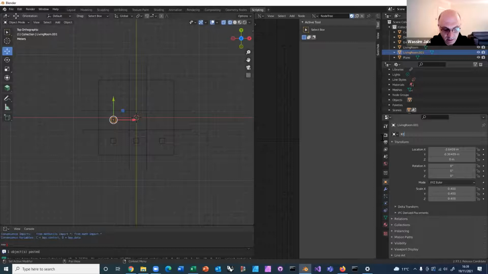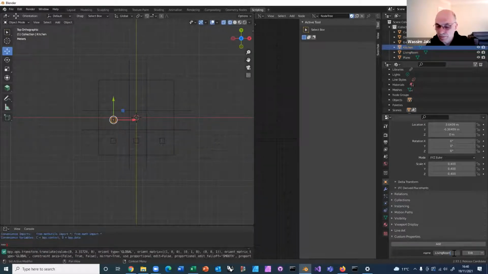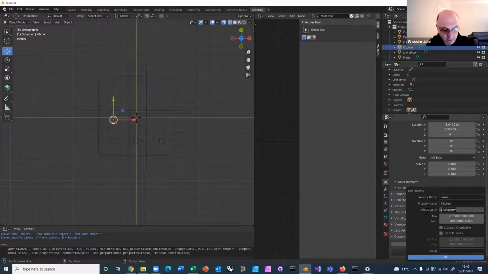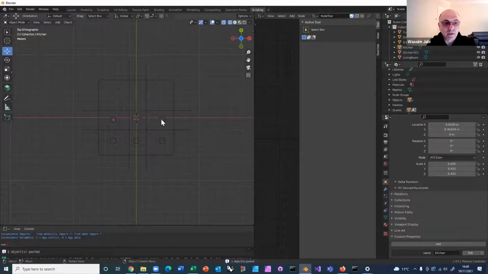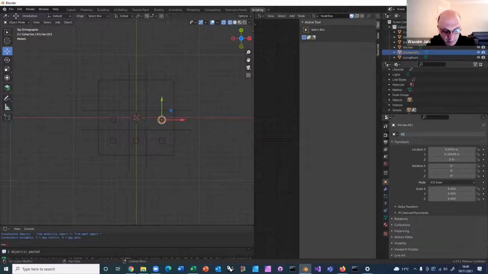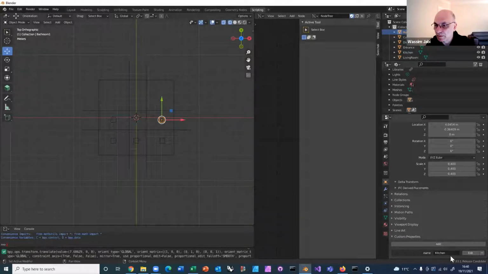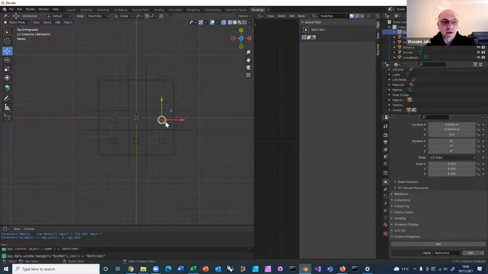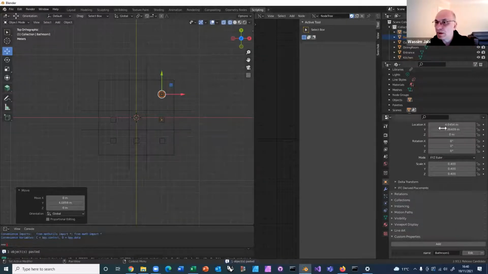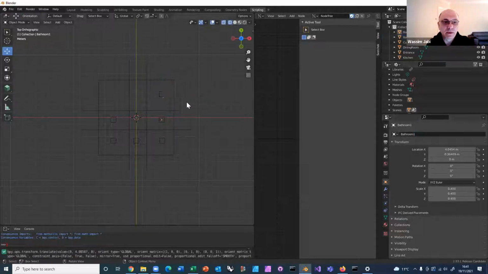It should be kitchen. Let's edit it. This one will be bathroom 1. And next to it will be bedroom 1.